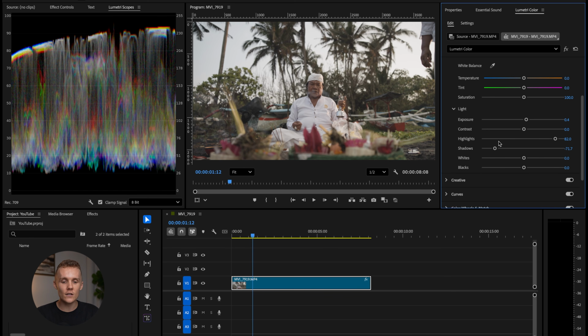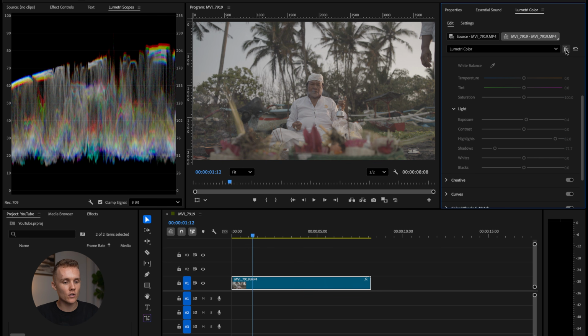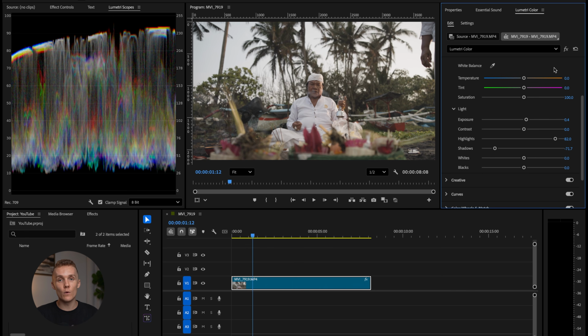Now, instantly, just by moving these 3 sliders around, our image, our shot, I should say, is looking way more true to life. You can turn off your entire color grade just by clicking this little FX button up here in the top right-hand corner. So if I turn this off and then back on, you can see we've already made great progress, but keep in mind, we are far from done. Okay, so with our exposure, highlights, and shadow sliders played around with and adjusted to be accurate, let's add a little bit more saturation back into this shot.